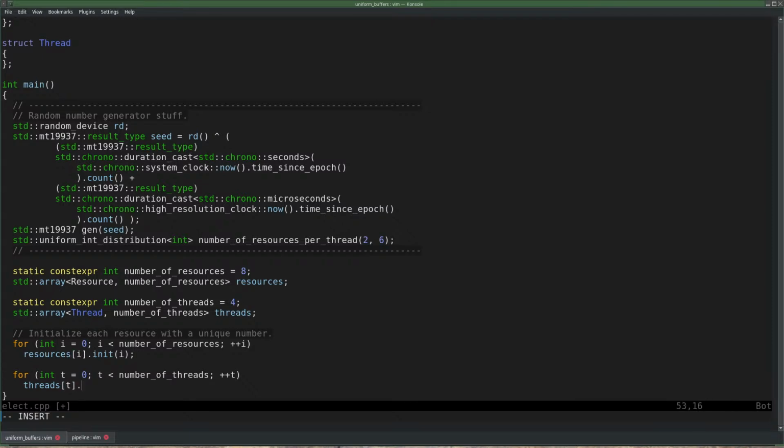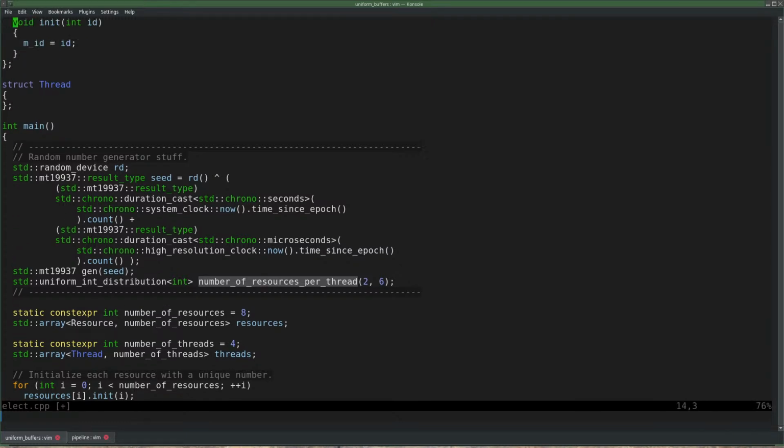But okay, let's keep it plural anyway. And I need to initialize that as well. And I'm going to pass, let's say, a number between 2 and 6, which is then the number of resources that this thread wants.